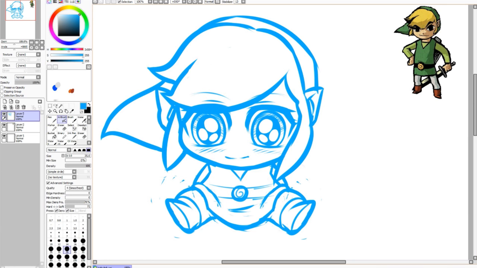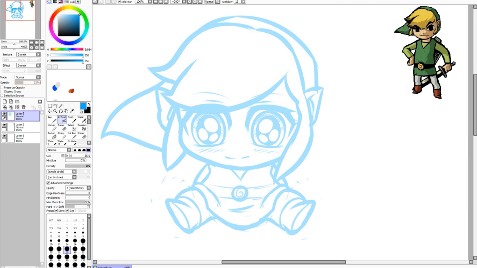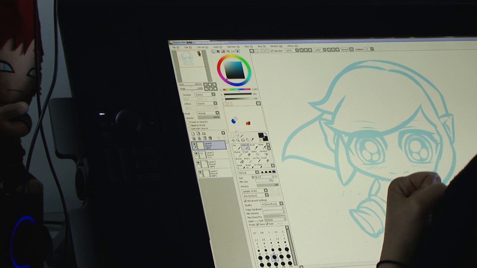nice looking line art. So what I'm going to do now is I'm going to merge all the sketch lines that I had on those different layers. And now I'm going to lower the opacity here, like that. Make a new layer, layer 6. Don't worry, it doesn't really matter if you don't organize them unless you're working on a large scale, but later on you can rename the layers to whatever you want. Alright, so now I'm going to go and pick a black color on my little color wheel thing. And then I'm going to start inking.